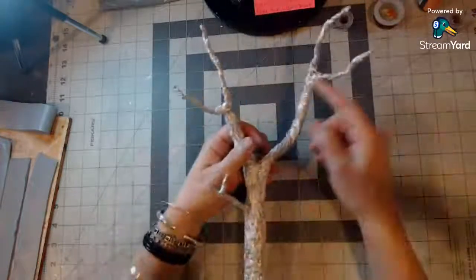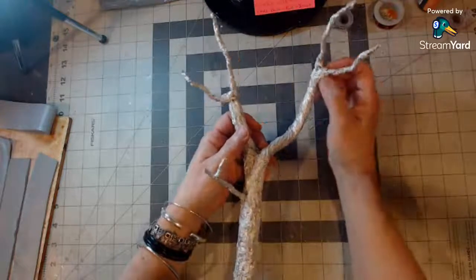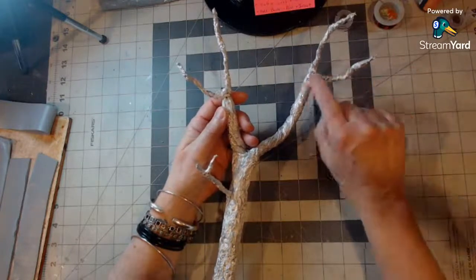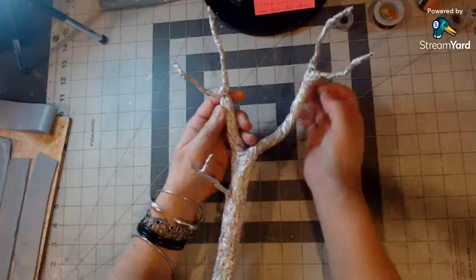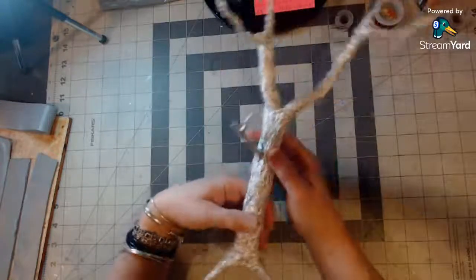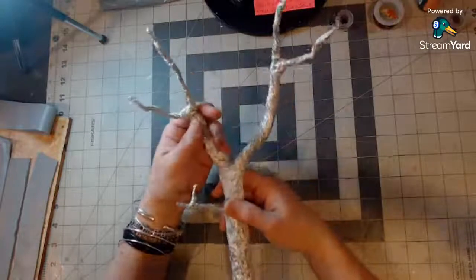Then I added these to the top of whatever my tin foil looked like. I put a pin in through here and here, and then just wrap the little pieces of tin foil around it. So trees are very, very easy to make out of tin foil. You just play with it basically.